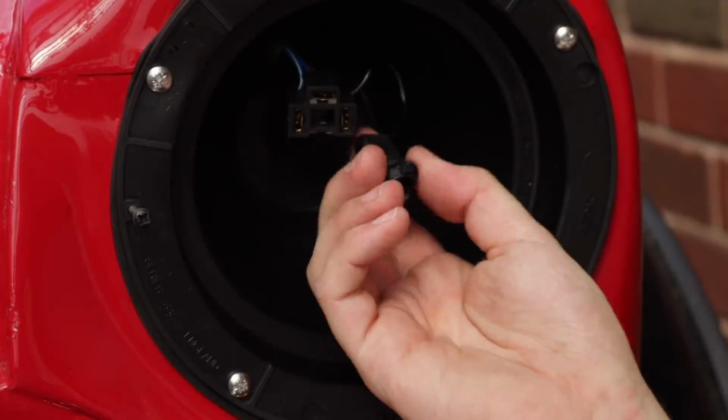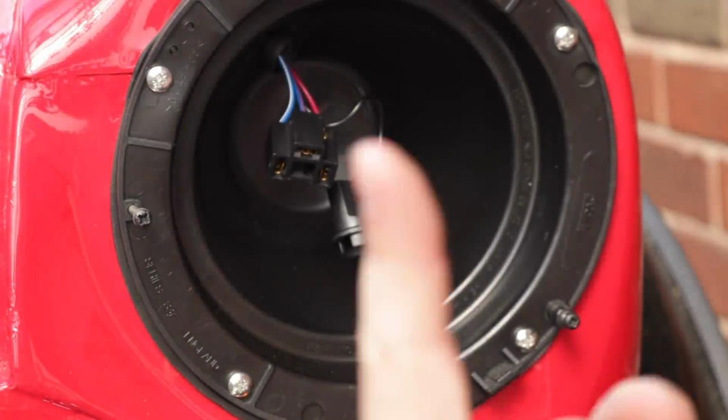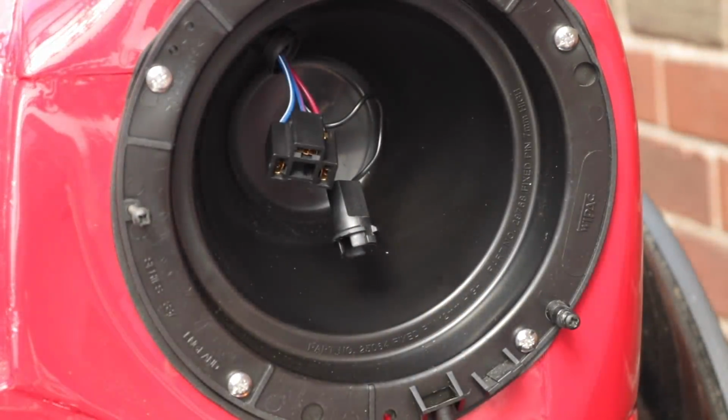So that literally plugs in, we'll chop that, crimp it, throw the light in, and then we'll connect it up, and you know, let's enjoy this.